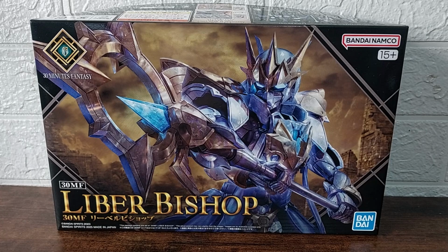And right now, what we have here is one of the latest 30 Minutes Fantasy kits. We have here the Liber Bishop. Yes, so again, I really do get a sense that the Liber is the golden child, because we have the Liber Knight, but they also release a separate kit called the Liber Holy Knight. The Liber Fighter released a Liber Warrior. Now this is actually the Liber Priest with a class up armor called the Bishop. That's why we have a Liber Bishop. So hopefully Rosen should also have something like that.